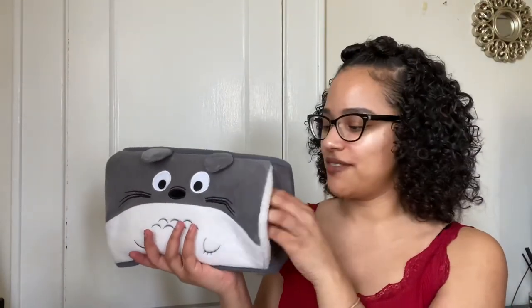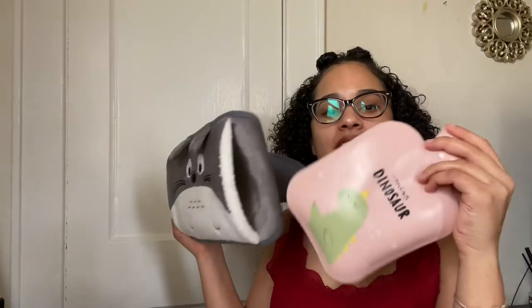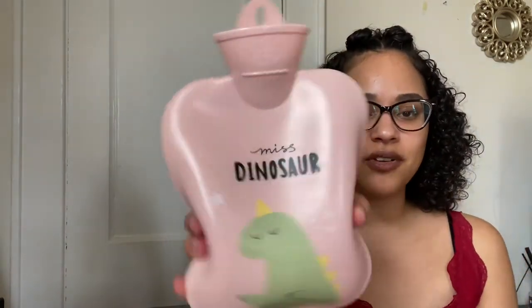Look how pretty it is — it's so cute. She's 13, so this to her is like the cutest thing ever. And it is a hot water bottle — even the hot water bottle is super cute. It has water in it right now. You just put it in the microwave, heat it up and it's nice and warm. I love hot water bottles because whenever I have any aches and pains I just put it wherever it hurts — usually cramps, so I'll put it right on my pelvic area.